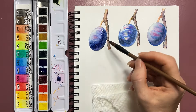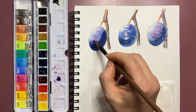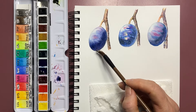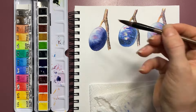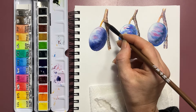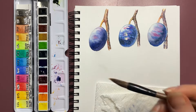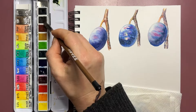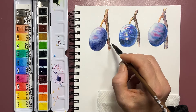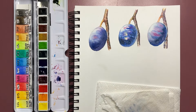All five painting techniques have been employed while painting these plums. In the plum on the left side, we primarily engaged the wet-on-wet painting technique, and to some extent wet on damp, damp on damp, and damp on wet — which was primarily used to lift some areas where the color became too dark and we wanted slightly lighter values, especially towards the bottom of the plum where reflected lights are present. In this case our edges were still soft because the entire area was wet.